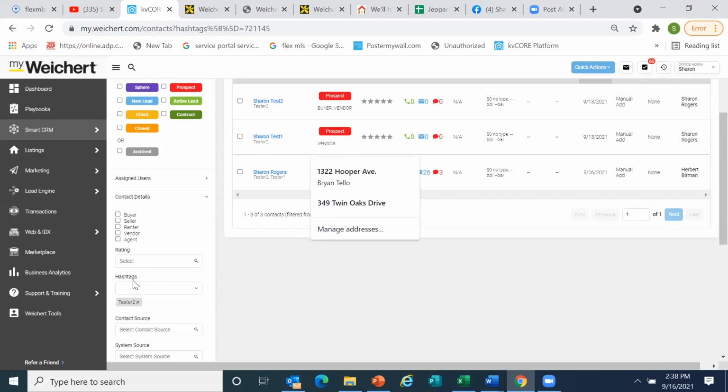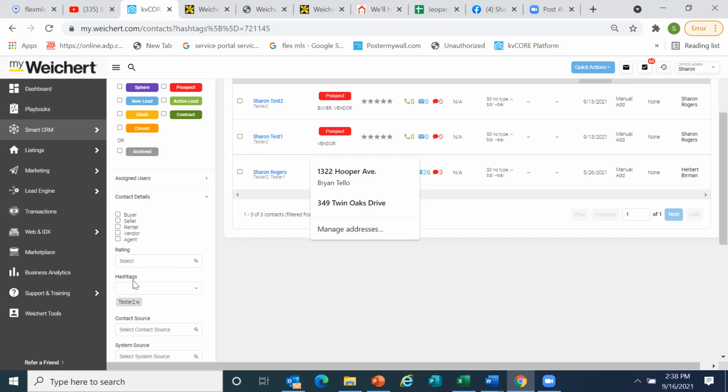But those hashtags are super, super important because, again, you might have a waterfront property that the contact or the lead is a hot lead. It's somebody that's really looking to buy quickly, has cash, willing to make a deal right away, and you want to be able to find them a house.